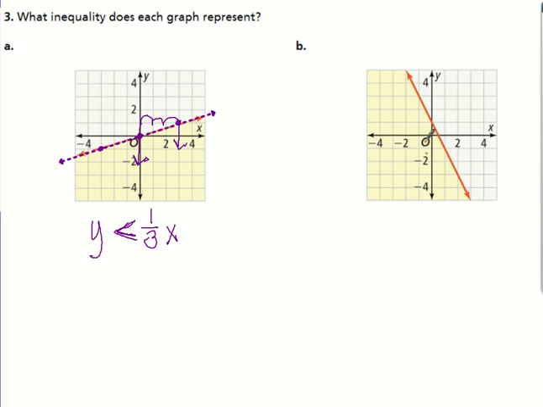All right, this is going to be an equal to, so hopefully you put an equal to on there. My y-intercept here is at 1, so I know it's going to be a +1. And then if I check my slope, I go down 2, right 1, so that's a -2. Y, I know it's going to be equal to. Well, this is at 1, and it's pointing towards -2. And this is at -1, and it's pointing down here towards -4.